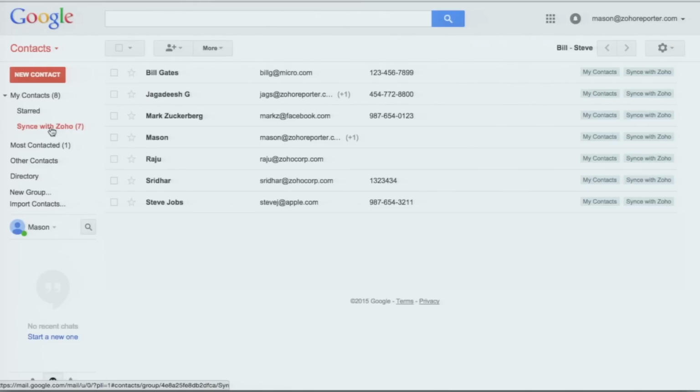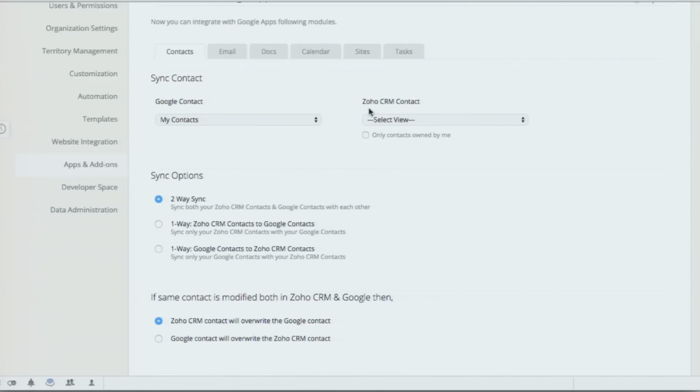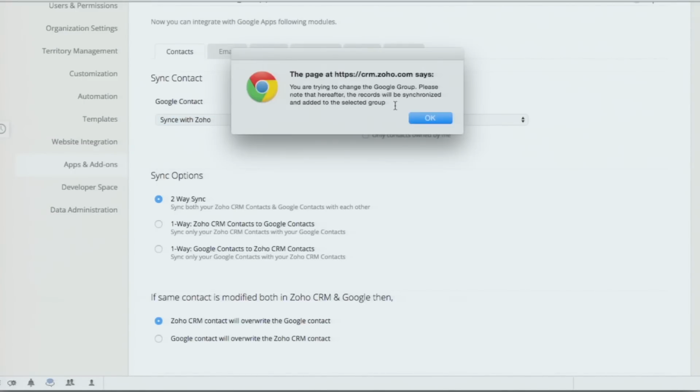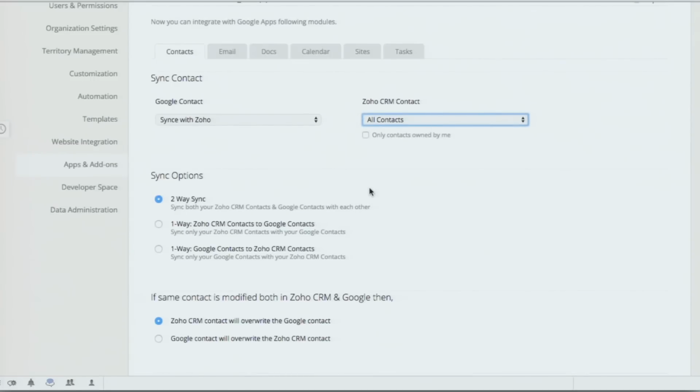The beauty and the curse of Gmail, when you send one email out to a contact, it likely gets added into your Google contacts, and it becomes a big nightmare when you have more than 8. So again, this is the full list of my contacts here, all 8. But if I go to the Google Contacts Sync, and I want to put them into all contacts.